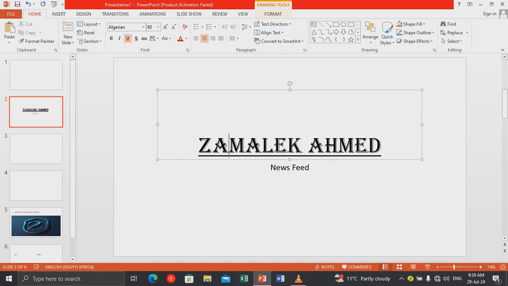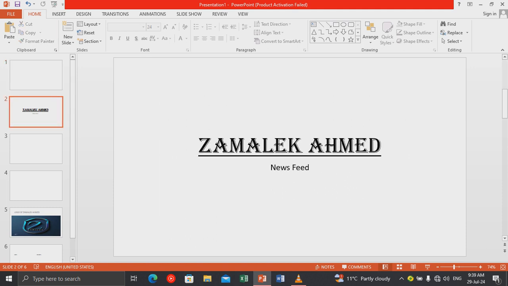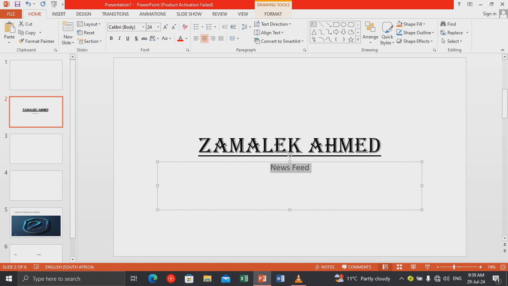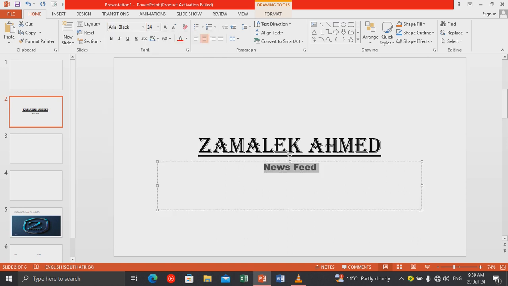And also on the subtitle placeholder, you are able to click, highlight it and do whatever you like with it.